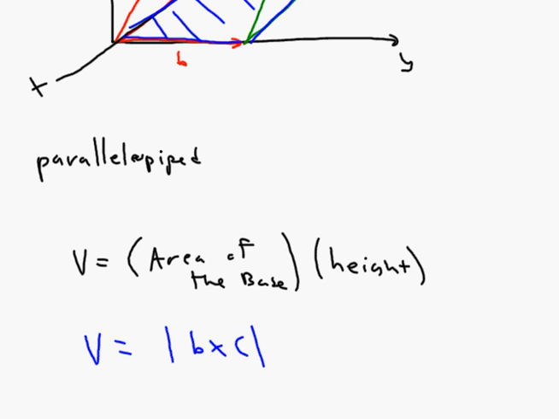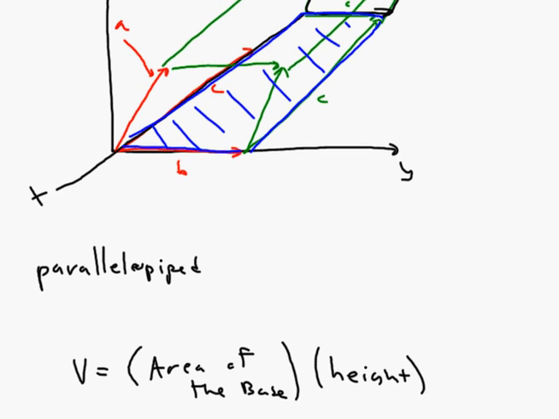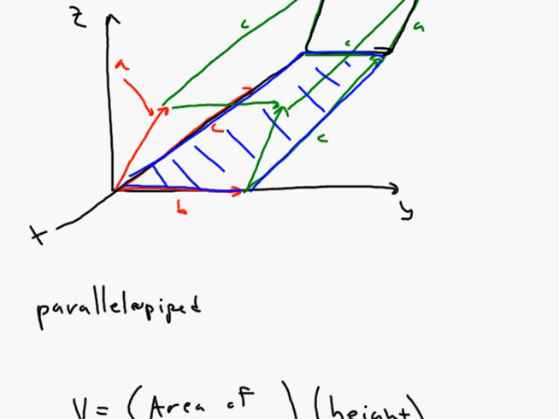Now, all we need is the height. If we can multiply it by the height, we'd be good to go. So I'm going to do that next. The height of this thing we could think of as the following. It would be like the length of some vector up along the z-axis. Well, the only vector that's headed in a vertical direction at all is vector A. It's not heading directly vertical, but it is coming up off of the xy plane. Vectors B and C lie in the xy plane, so they would not be able to give us any vertical height change. But this is the height I want. I want to know the length of that thing.